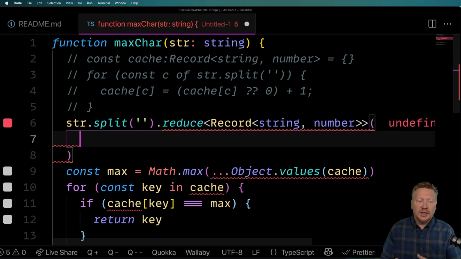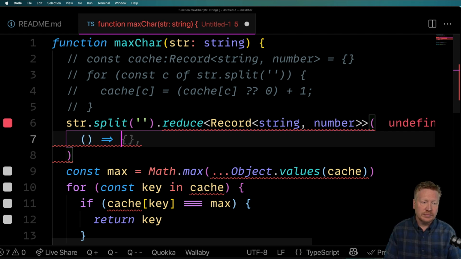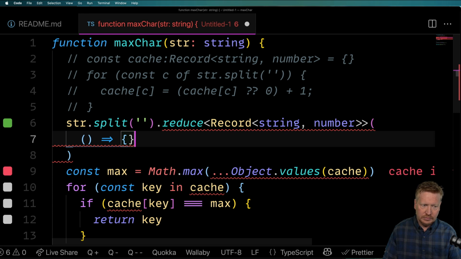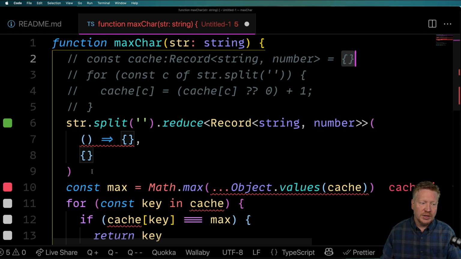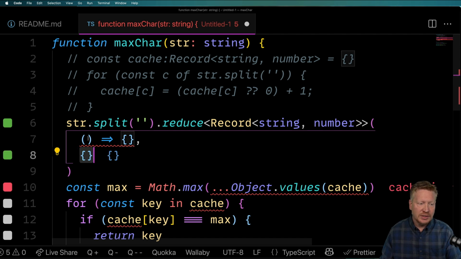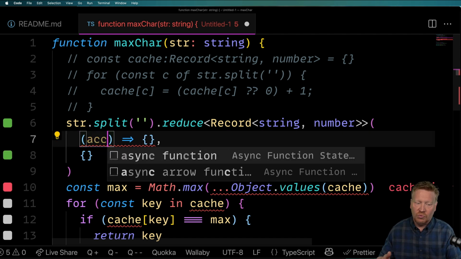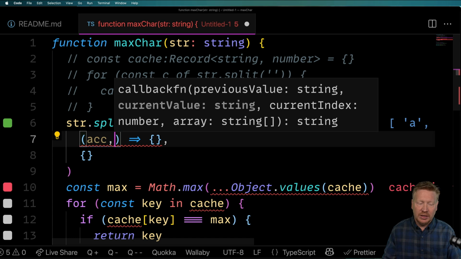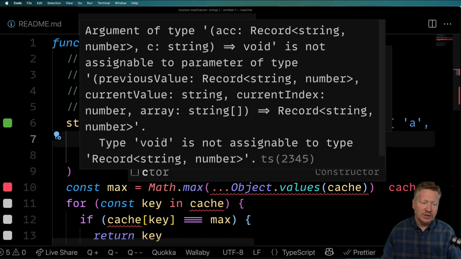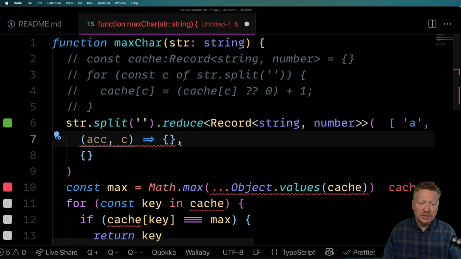And then what does reduce take as arguments? Well, the first argument is a function. And the second argument is an initial value. So this guy right up here is going to now be down here. So that's our initial object, and that's going to get passed in as, well, it's called the accumulator. And then every time it goes through one of the items in the split, which would be A, B, whatever, yada, yada, right? That's going to come in as, well, we can name it anything we want, but we name it C for character. And then what we want as the output of this function is a new object.